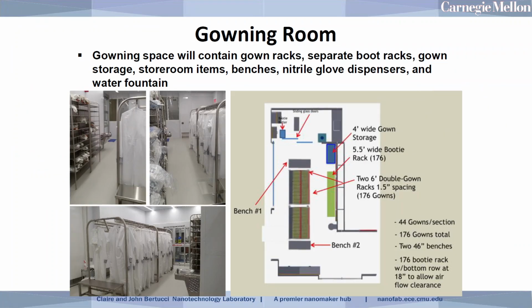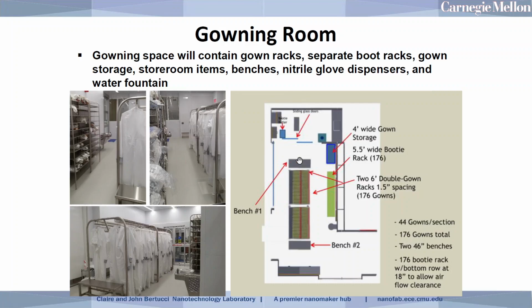When you're ready to enter the gowning room, this is what it will look like. These top two images are as you are looking from the gowning room towards the clean room. This is one side of the garment rack, and this is if you were to step a little bit to the left and look at the garment rack. This view here is from the clean room entrance towards the pre-gown space in the lounge. So again, just to orient yourselves, the pre-gown space is shown here. The lounge and everything would be over here in this diagram.